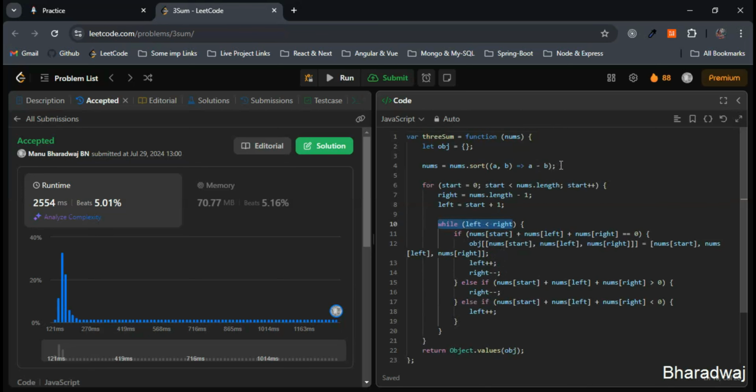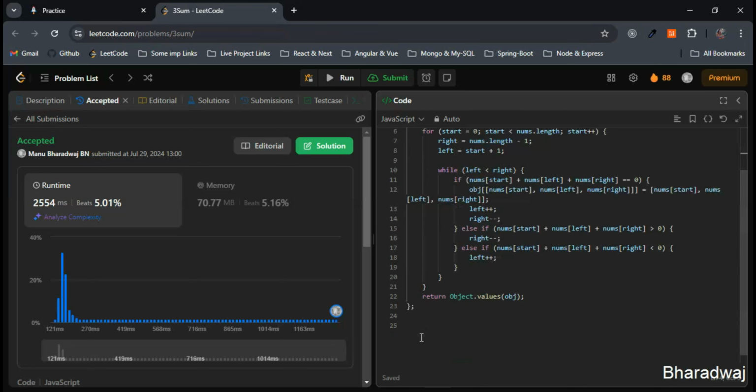You can also observe we have made use of sorting. The time complexity of the sort will be big O of n log n, but big O of n square dominates here. So the time complexity would be big O of n to the power of 2, or n square. So what is the space complexity?